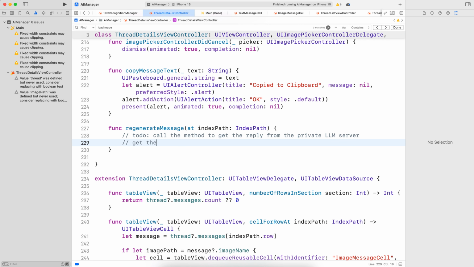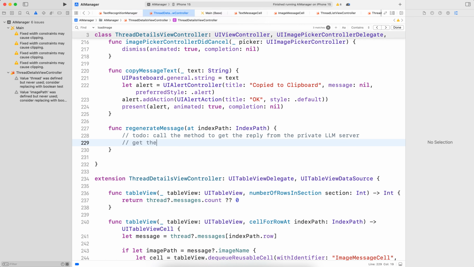because right now there's another thing I'd like to do, which is to add the table view height, because we need to change that. So go inside of the UITableViewDelegate, and we're going to add a new function, func tableView, and here the one is the height. So look for heightForRowAt. There we go. And the height would be, let's get the message. Let message is equal to thread.messages at indexPath.row. So now that we have the message, let's return the height.